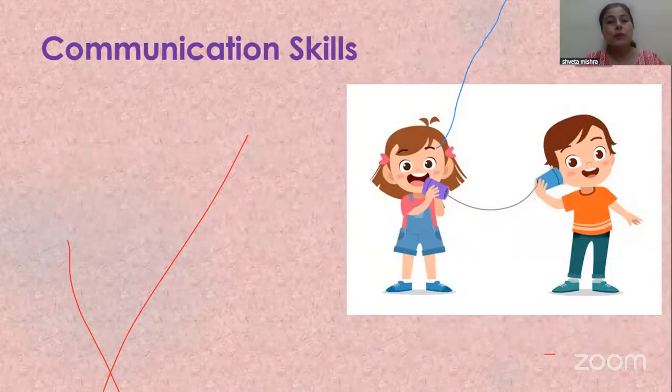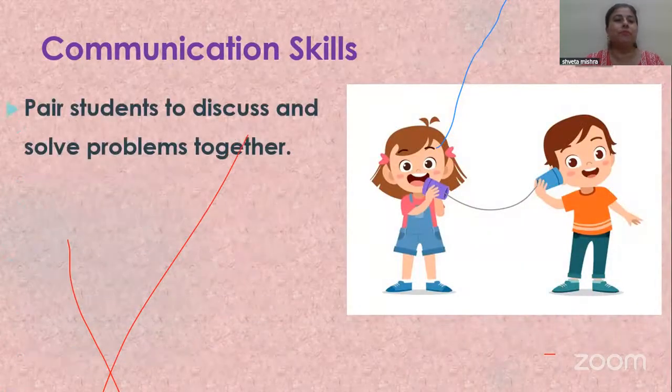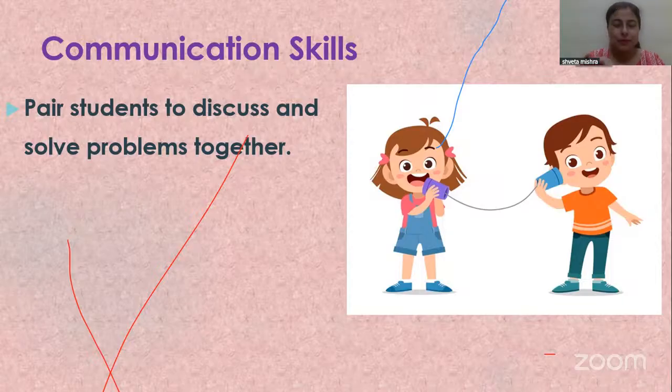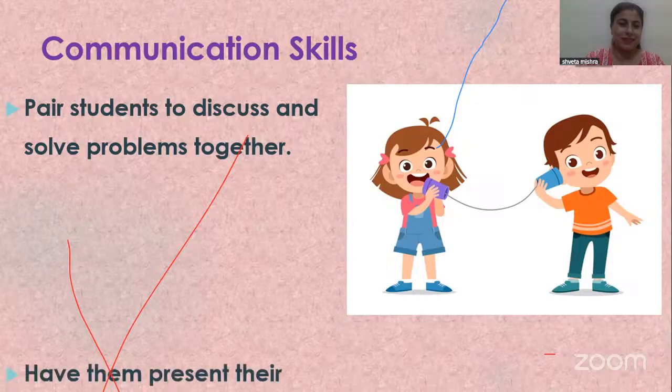Now, how are communication skills developed? Pair the students to discuss the problem and solve them together. They will talk to each other. The noise of useless discussion becomes the sound of constructive work when we pair the students to solve the problems together. So a talking class now is a good class, provided we give them the environment to talk for useful things.